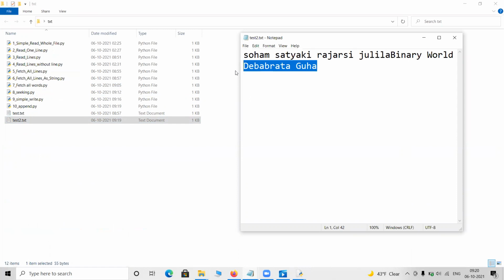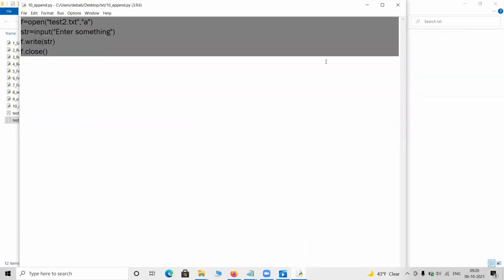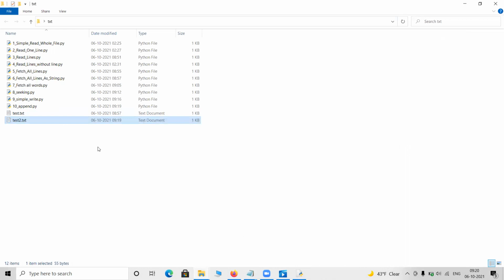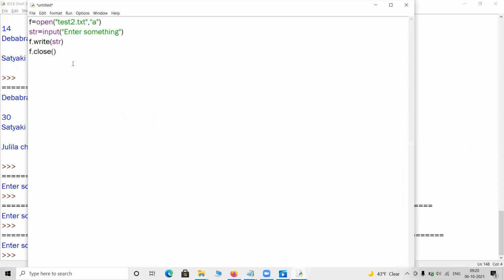If you want to insert multiple lines, you can open the file in append mode and you can use a for loop. That's simple. Okay, I can do that program as well. Let me show you how to append multiple lines, or you can say inserting multiple lines. What will happen in that case? Okay, so I will create a new file. It is very simple, I think.